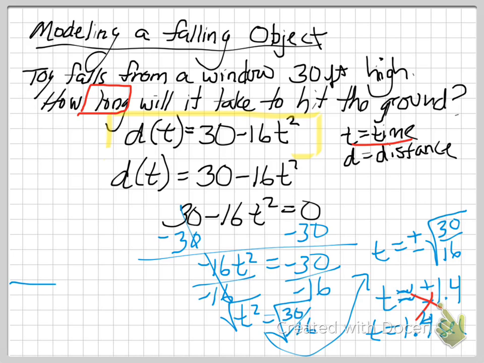So if you were to model this, what's happening is it's going like this. Don't ignore the graph paper, but this would be like 1.4. So the ball is coming out of the window or the toy, and it's hitting the ground here. The reason why you don't have a negative is there's no such thing in the story problem as the ball coming off the floor, jumping into the window, and then coming back out.